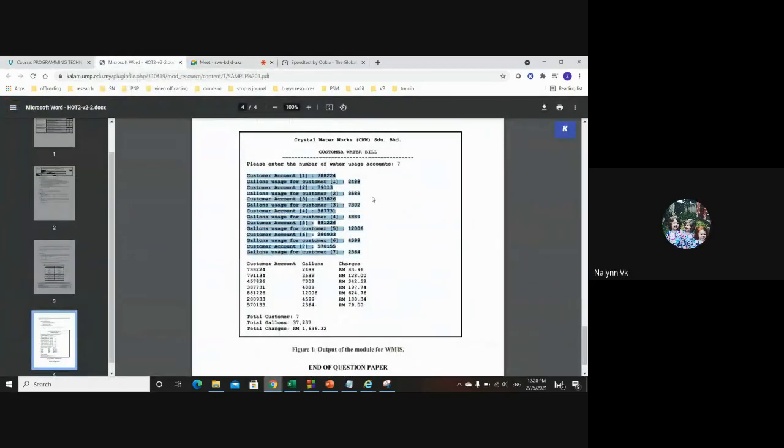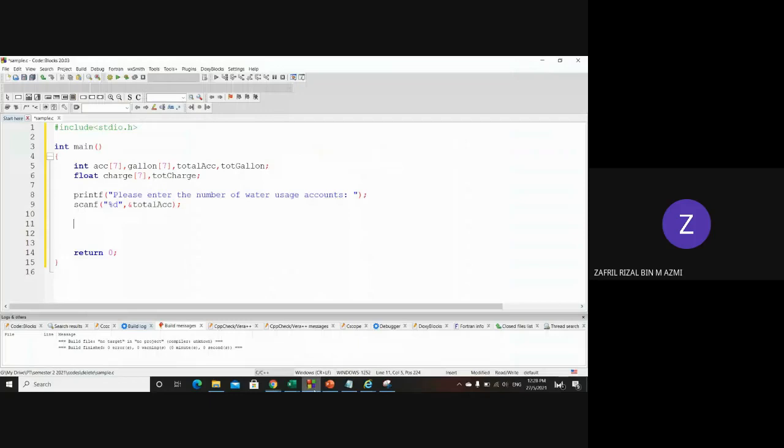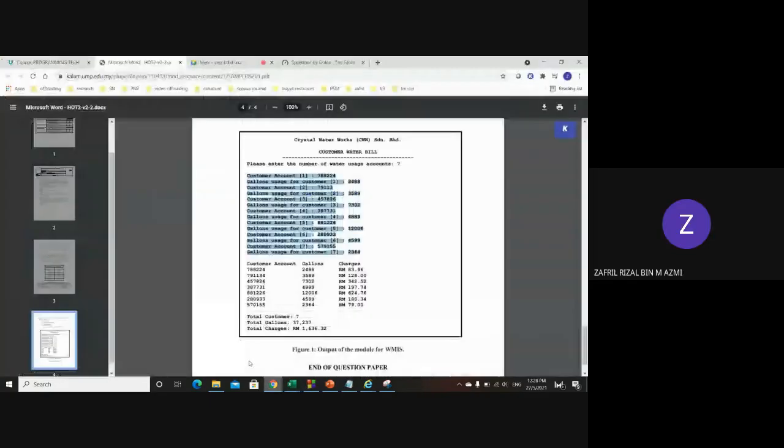How can we start the input process involving array? What should we put over here? Printf for input customer account, or input array. Before we put printf and scanf, we must put what first?